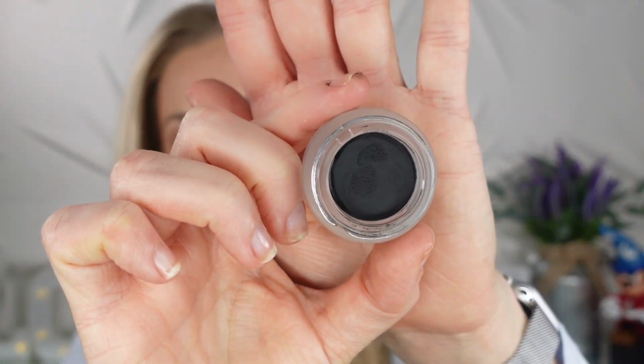So now we're into the top 10, and these are ones that I definitely use more often. Number 10 is the Diffused Black. Diffused Black is one of the matte ones that just came out. You can tell I haven't really used it that much, because it's going to give you a very smoky eye. I wore it for the actual video, and then I think I've worn it twice since then. It's one of those colors that I need to go somewhere for, and honestly the 2 times that I have worn it, it's just to kind of play around with it.